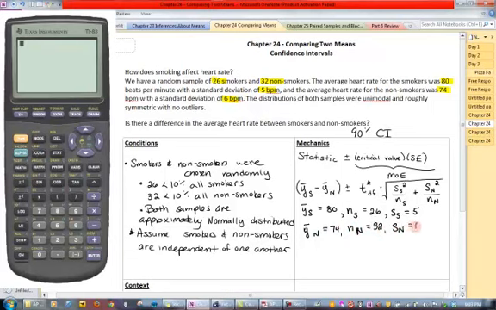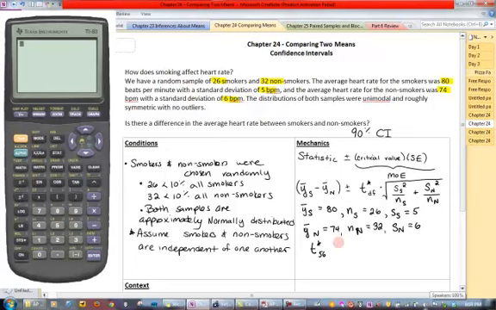The only thing that we haven't yet figured out is what our critical value is. And remember from the last time, our degrees of freedom are n minus 2 in this case, or what we get from our calculator. It's a reasonable rule of thumb to use n minus 2, but our calculator will definitely give us a better value, but we came up with 56 for the last problem.